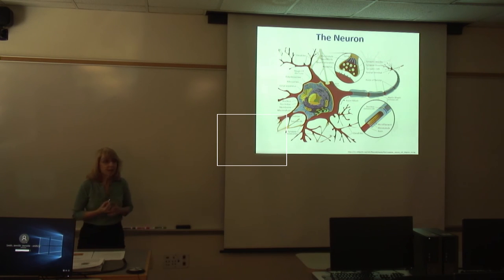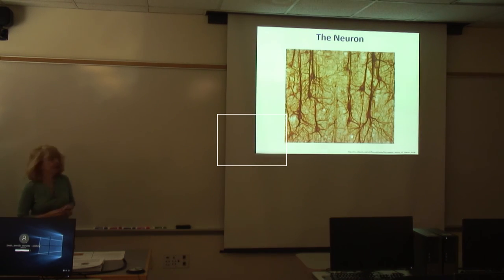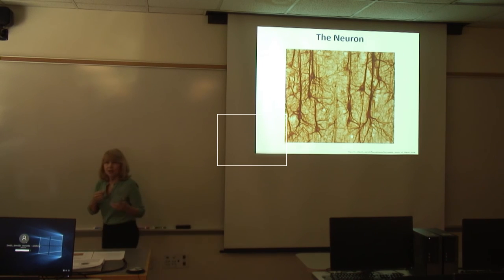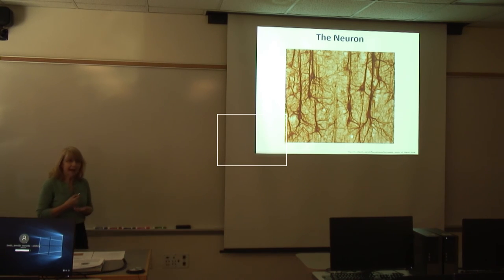Now, when it gets to the end of the neuron, it has to talk to the next neuron. Okay? So the neurons form networks. And this is a network of neurons in your cortex, which is the part of your brain that makes you human. It's the part of your brain that's more advanced and more developed than other mammals. And these are all neurons. You can see that there are soma with nuclei and long axons all interconnecting. And all of the dendrites and axons touch each other and they connect to each other. And the axon sends a message to the next neuron, and that's how your brain communicates.